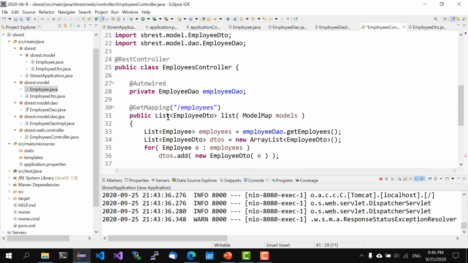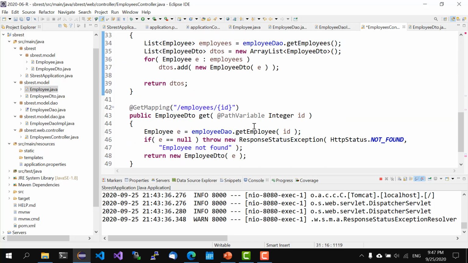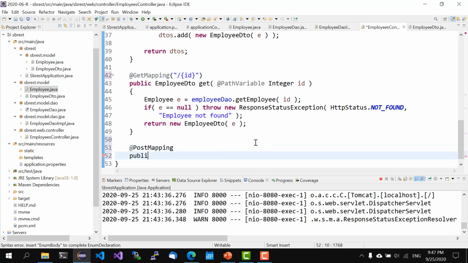For these cases, we can simply put the common prefix as a RequestMapping annotation for the whole class. So I'll put employees here, and this one becomes simply GetMapping, and this one becomes /id, and this one simply becomes PostMapping.